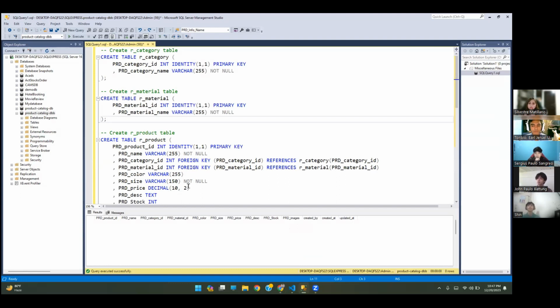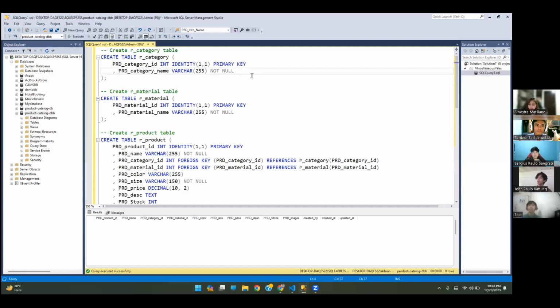Hello. Okay. Here in our database, it's a pre-finalized database. It is finalized, but it can be changed based on the needs of our system. Here in category, we have product category ID, and the data type is integer. If we input data, it should be an integer. And next is the product category name. Its data type is character.